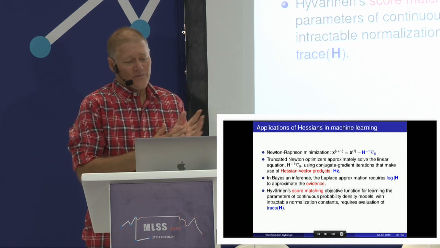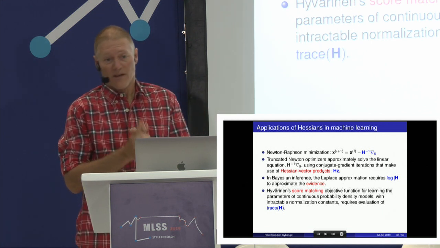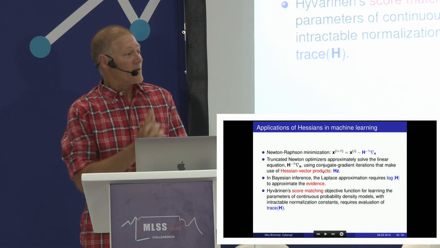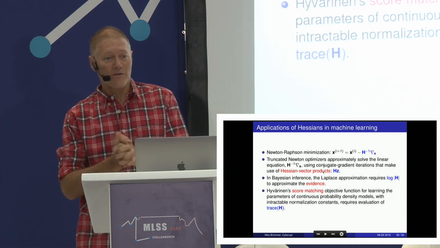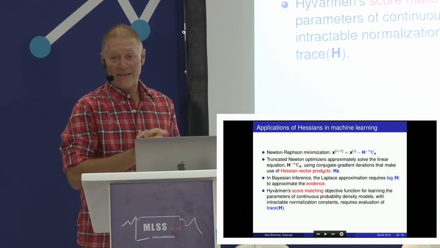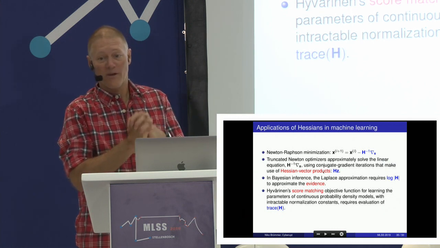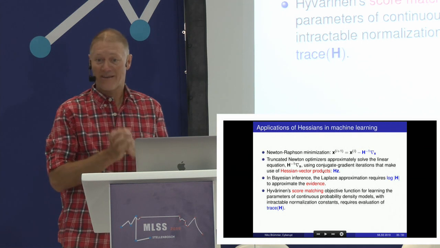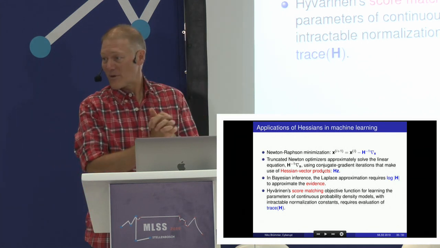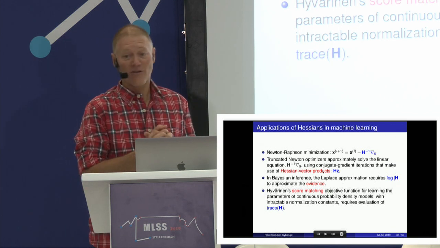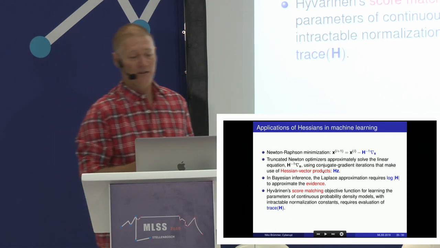Then this was mentioned yesterday by Neil. He was talking about probabilistic models that want to calculate the probability density for you, but the normalization constant is missing. The idea is that you can normalize the probability density, but you just can't calculate the normalization constant.